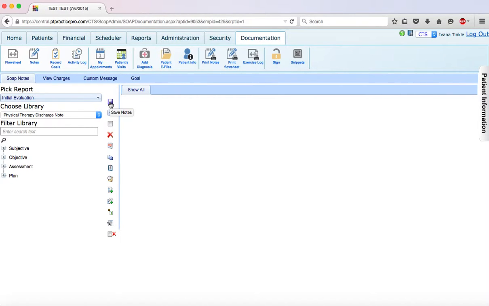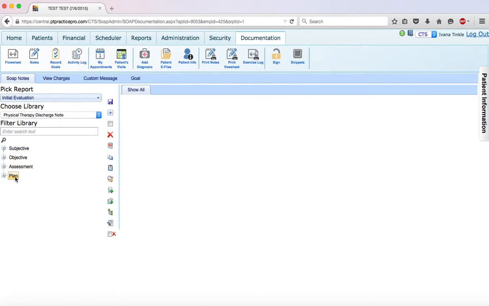The save icon is a very important one. You need to save any changes to your notes before you exit the screen or before you sign the note. So make sure that you're saving as you go along. This plus sign adds anything that you have checked off from this side to your working note. And I'll let you know now that you can pull things from multiple templates.